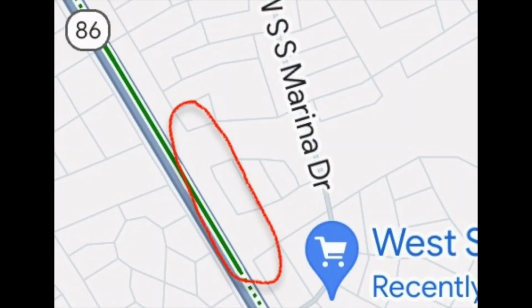South of South Marina Drive, which is directly in front of me, there's actually a frontage road. However, there is no frontage road connecting North and South Marina. You do have Azure Avenue, but it does not run continuously. So it's really not possible to drive the boot or even bike the boot. You can walk the boot though. Your feet can take you a lot of places that wheels cannot.